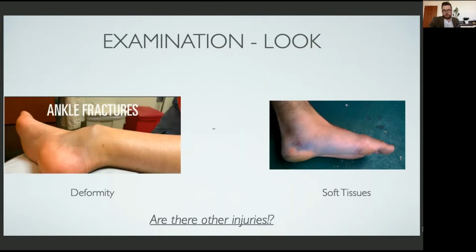When you're looking at joints, always bear in mind, are there other injuries, particularly in pediatric patients, when we are always considering whether the injuries are isolated or whether there's a potential non-accidental cause of their injury. When you're examining joints, you want to describe any obvious deformity that you can see, such as this image on the left with this obvious ankle fracture where you can see tenting of the medial malleolus, where there's threatened skin, suggesting that this closed fracture may indeed become open if there is an emergent reduction in plaster cast immobilization. Note whether the soft tissues are displaying bruising, whether there is tracking of any blood or hematoma.